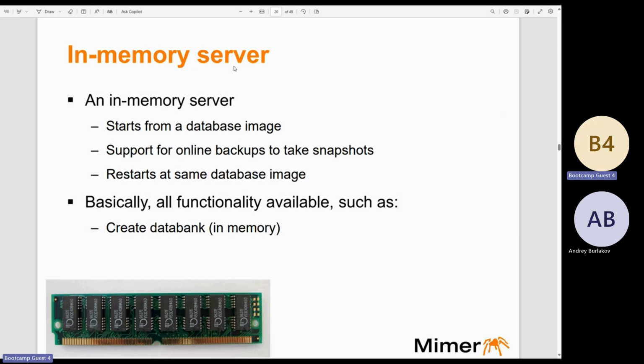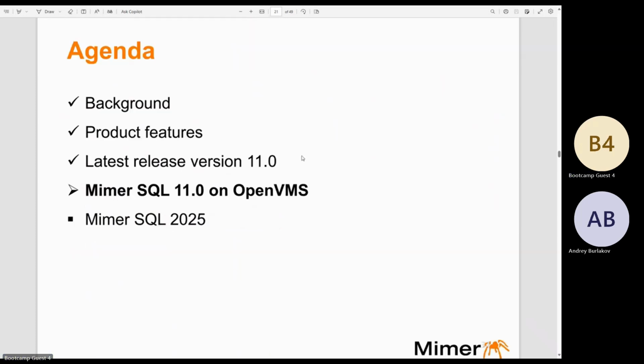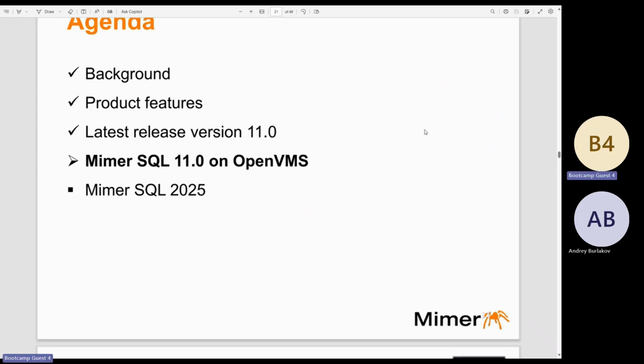And with a large buffer pool, you know, the 327 terabytes, you can have a substantial amount of data in your system. Okay. Yeah, so that was version 11. Just a quick information about that. So let's take a look at OpenVMS.